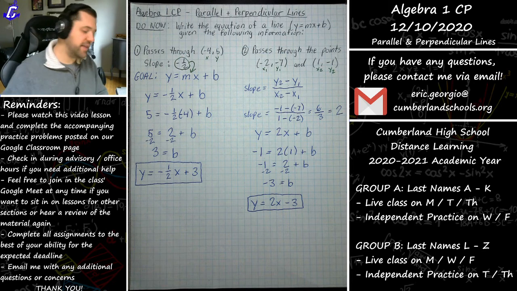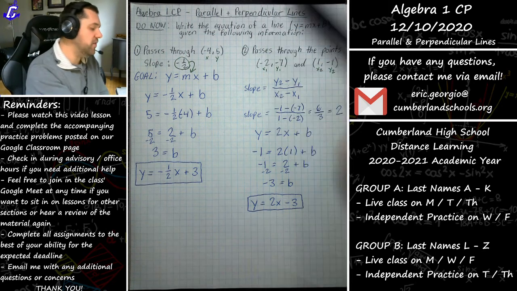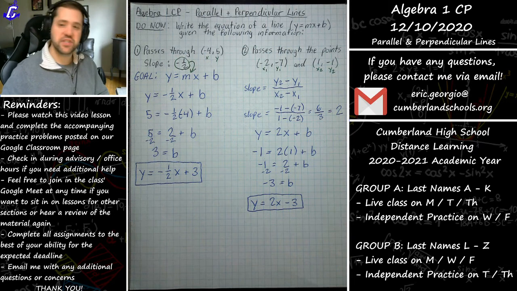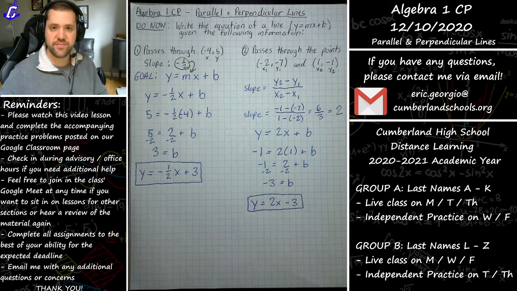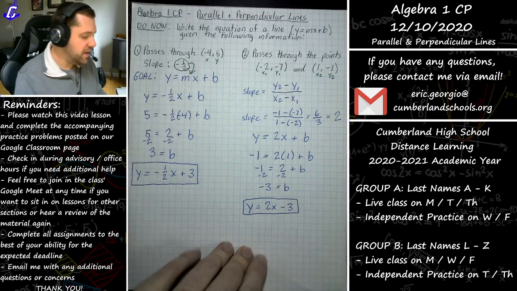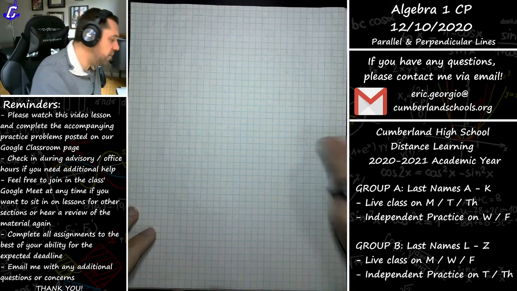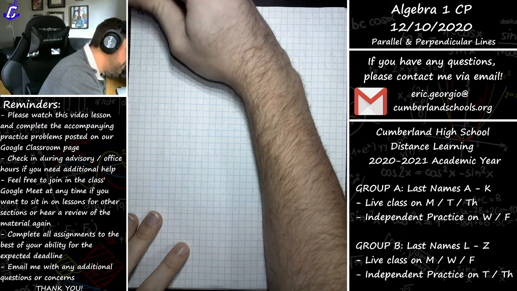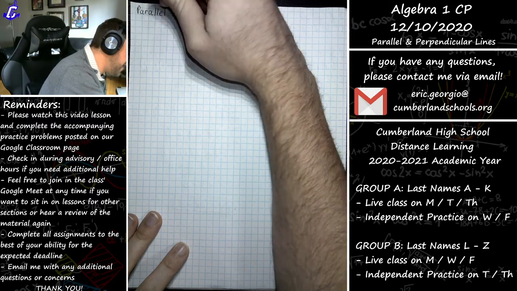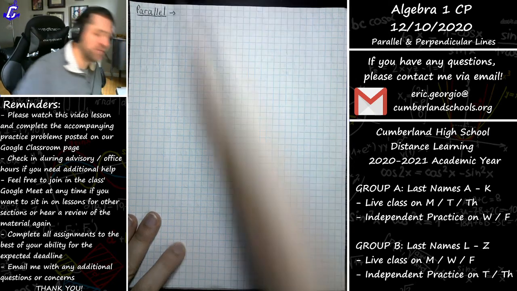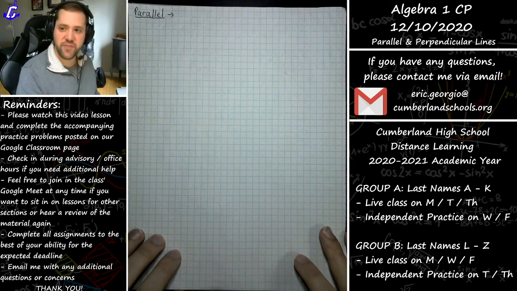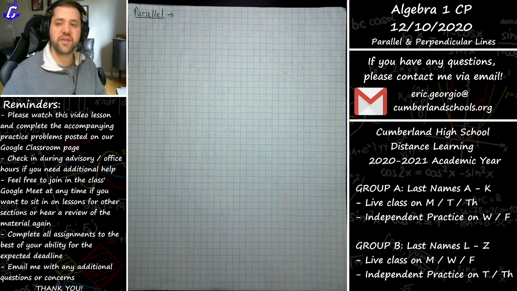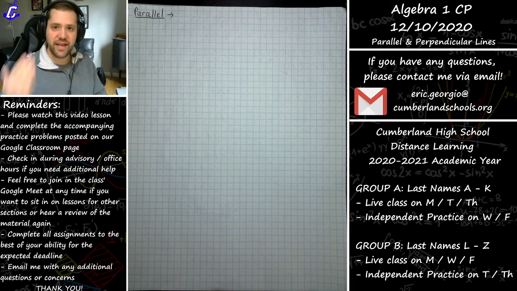And now, given that information, let's go into the actual subject of the video, which is parallel and perpendicular lines. Ready for it? Let's do it. Parallel and perpendicular are maybe words that you've heard before. Unlike other math words that usually don't make their way out of the classroom, they are used pretty frequently in English. So what does it mean if two things are parallel? Well, if two lines are parallel, that means that they will never intersect. They're going in the same direction, so to speak.